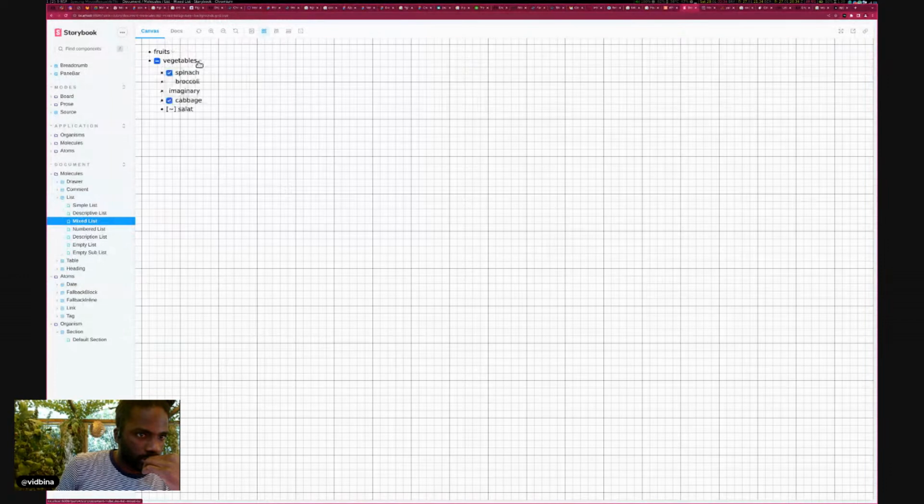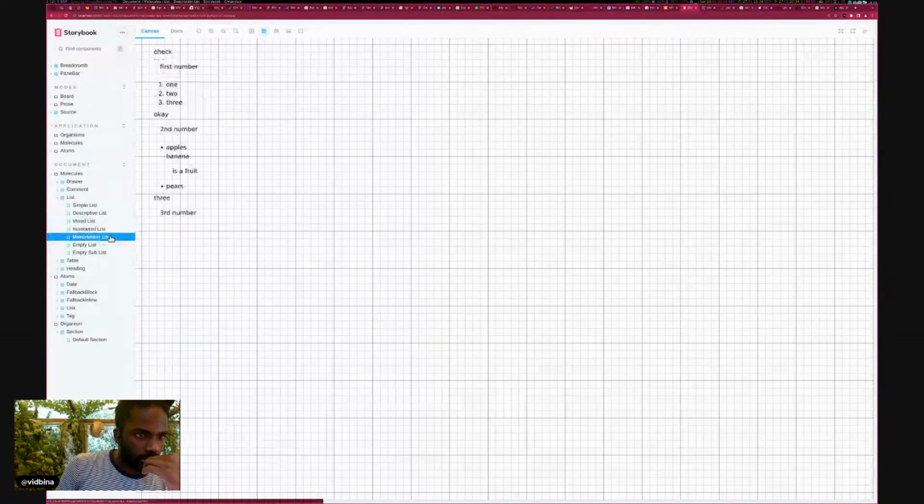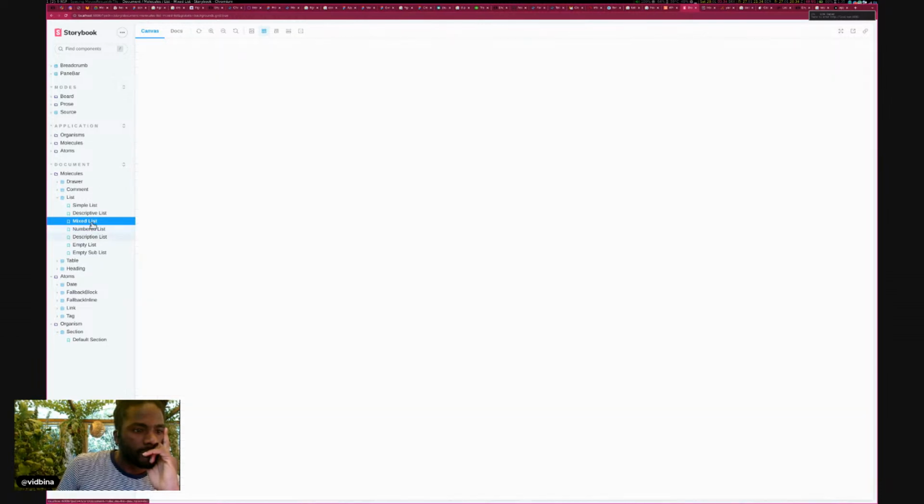How did we structure this? Vegetables and the list lines out there. Let's see, apples, banana. The checkbox started there, then this would be below it. All right, I think I understand what's going on. It was simple list. Cool.